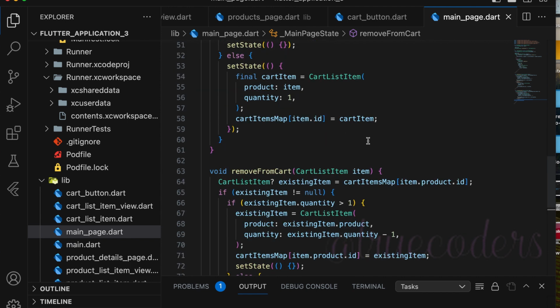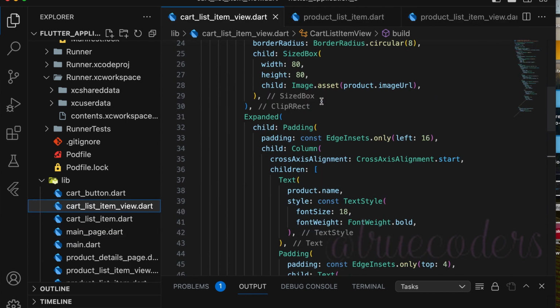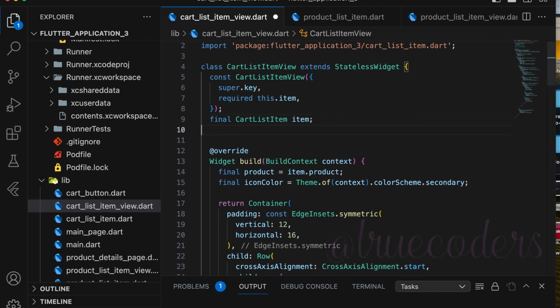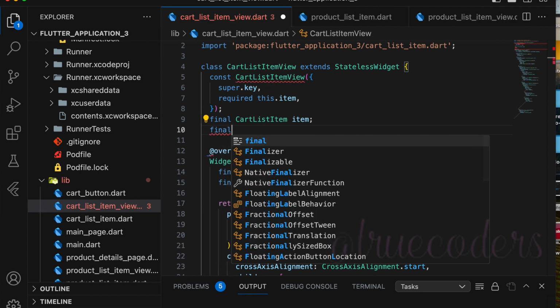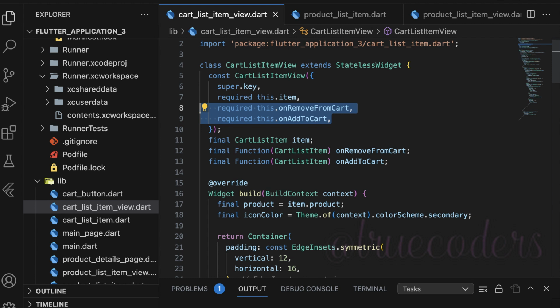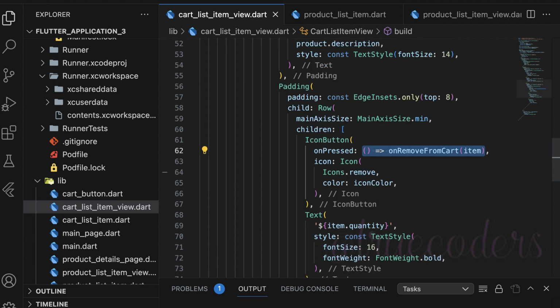The add to cart function is already available. Integrate the functions. In ListView.builder, declare function variables for adding and removing items and include them in the constructor. Call the add and remove functions inside the respective icon button widgets.